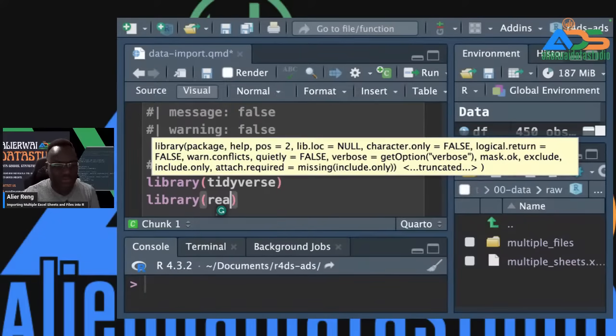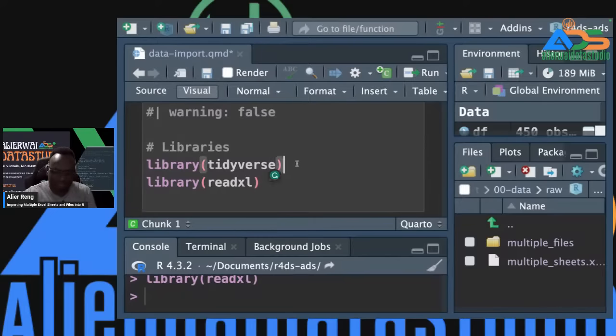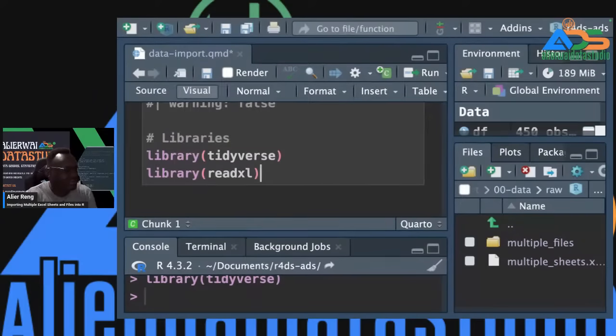And then we will also load readxl, which we are going to use for reading in these Excel files. The other package that we may need, but I may not implement it in this tutorial, is writexl for saving Excel files. I think we will save it for next time. Now we have our libraries.